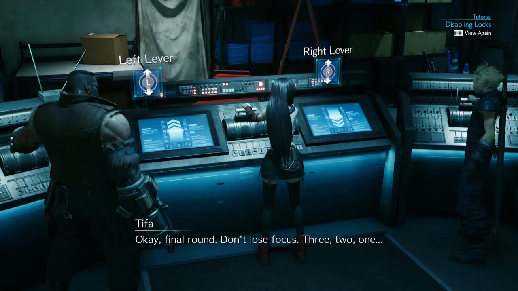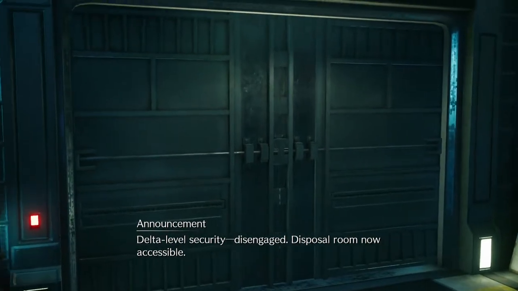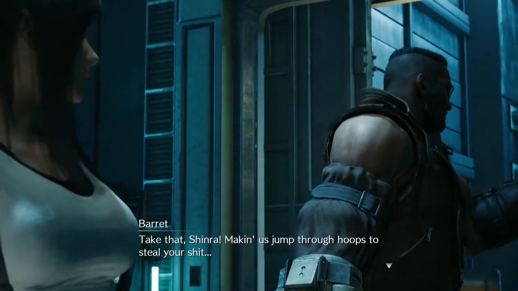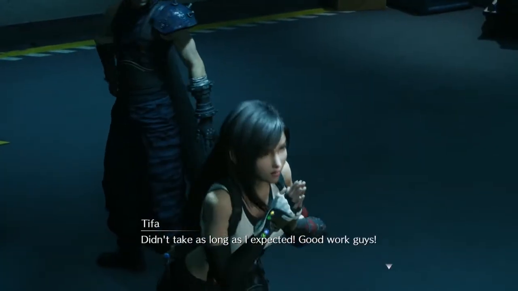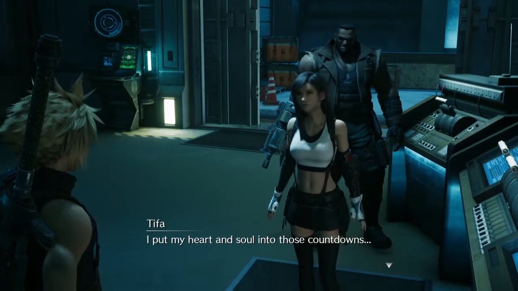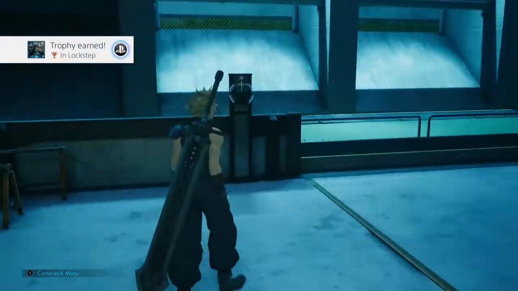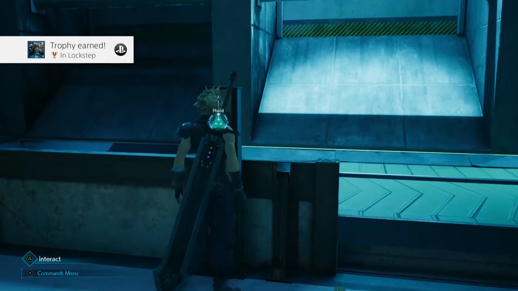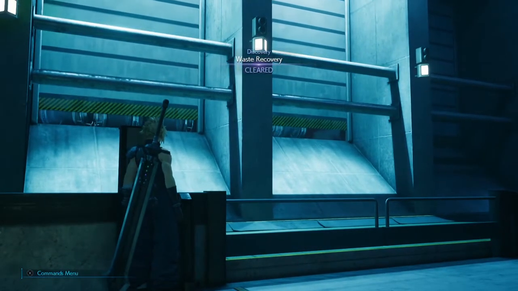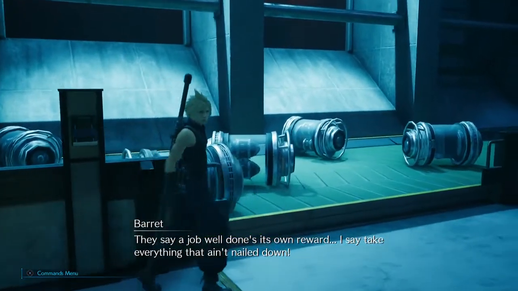Okay, final round. Don't lose focus. 3, 2, 1. Delta level security disengaged. Disposal room now accessible. Take that, Shinra! Making us jump through hoops to steal your shit. Didn't take as long as I expected. Good work, guys. Likewise. You made it easy. I put my heart and soul into those countdowns. Take everything that ain't nailed down.